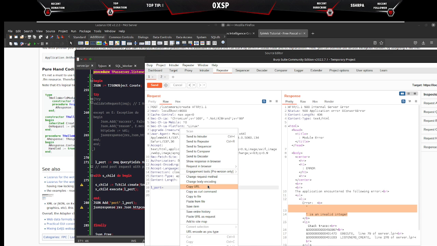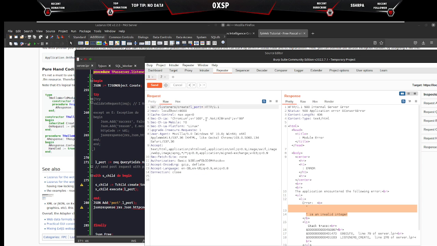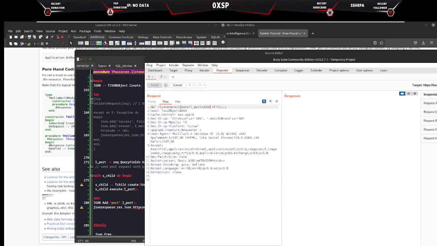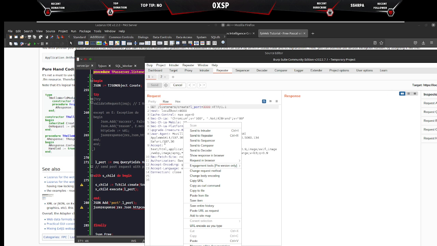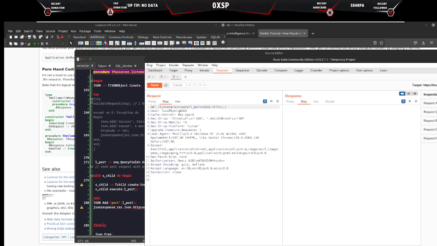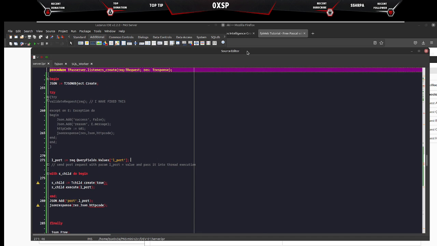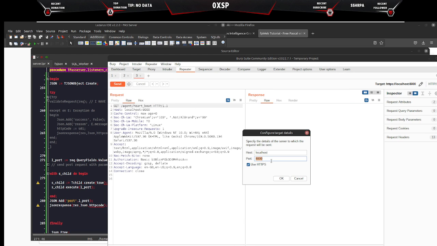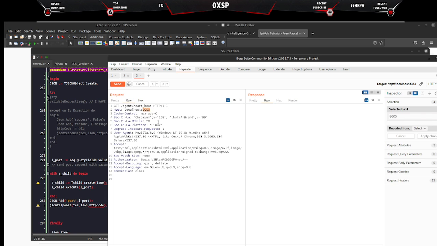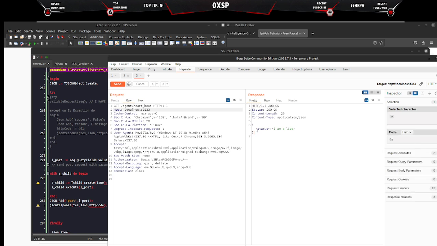So instead of post, we're gonna do it like this. Okay, 3. Okay, I think it's working right now, right? So I'm going to send it to another repeater, agent heartbeat. I'm going to change the port to 333 to interact. Oh yeah, that's it.